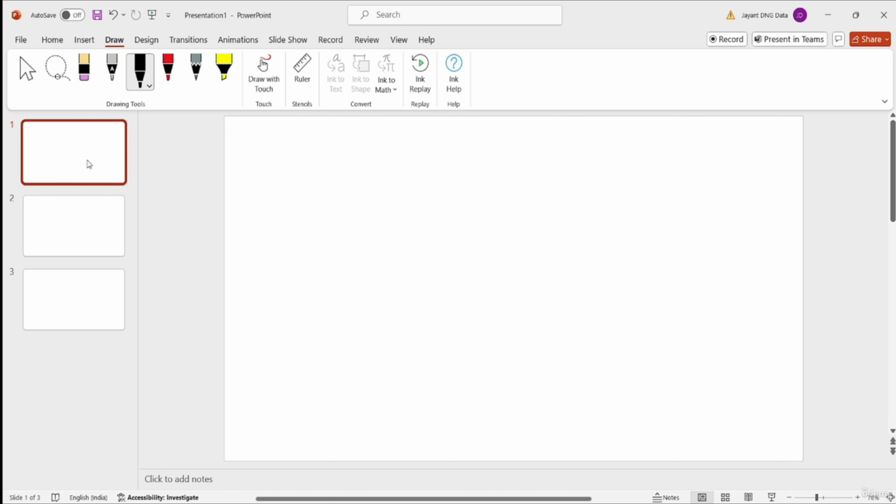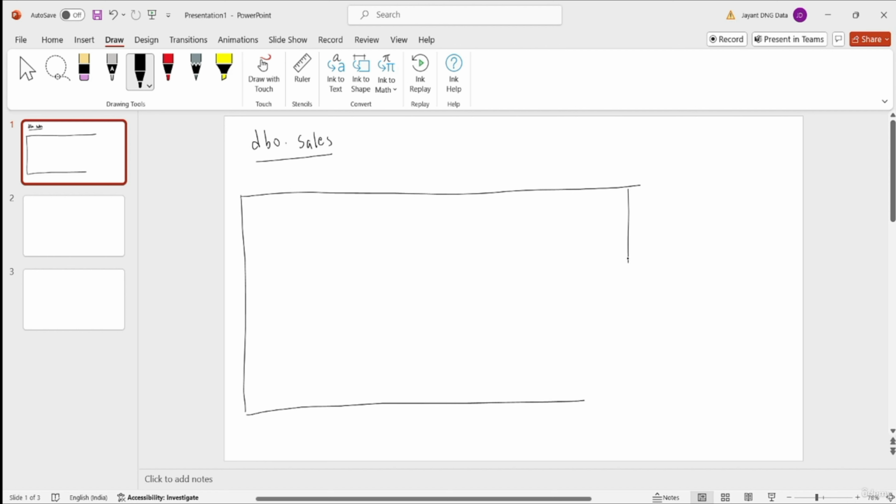Let's say we have a table named dbo.sales. This is the name of the table that we have, and I'm just creating the records for it.